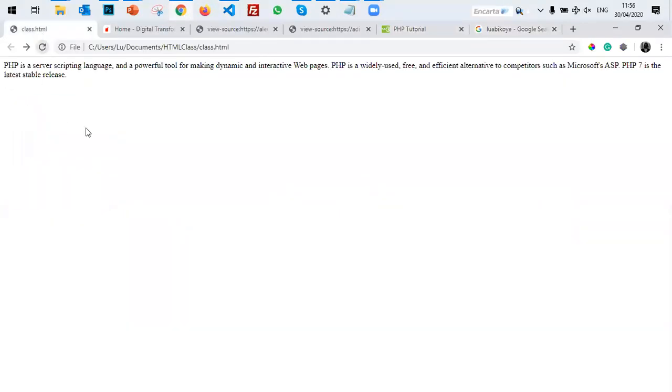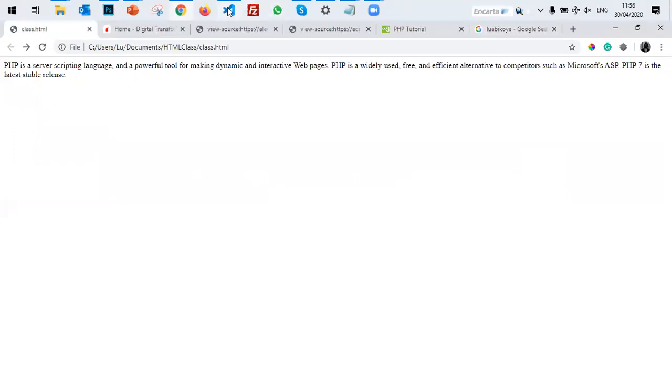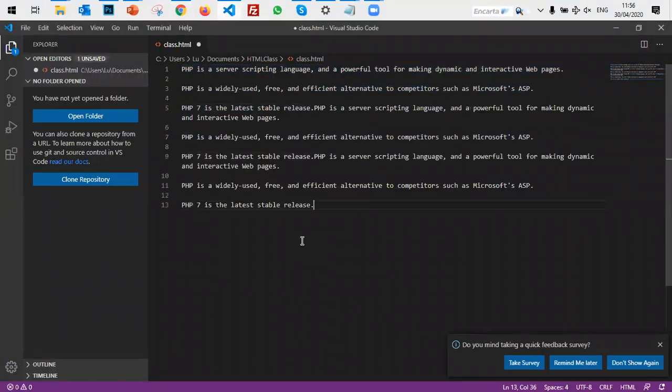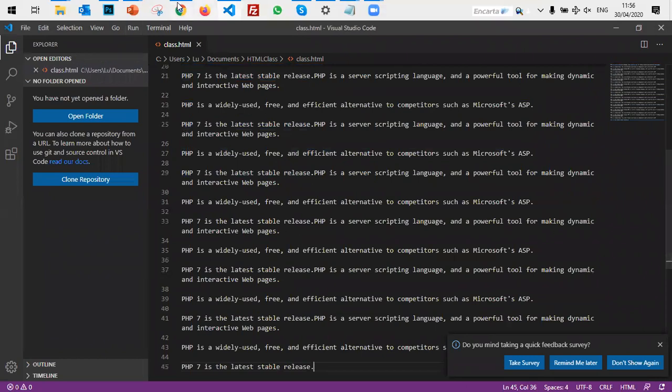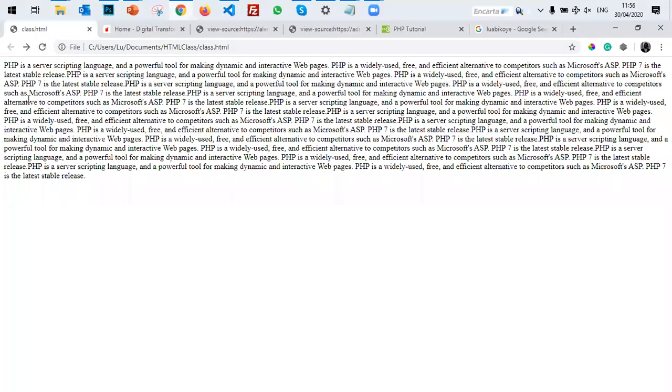HTML does not understand what you mean. Everything would go on a straight line. They keep going. If you type it 1 million times and you save your page, everything will mould up into each other. So how do you manage this?